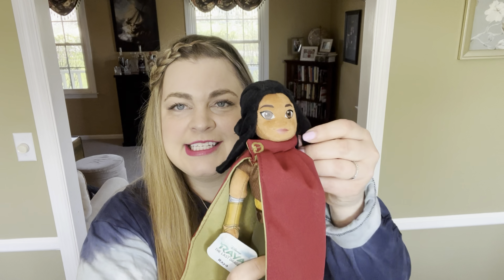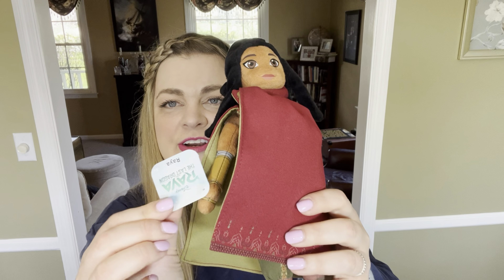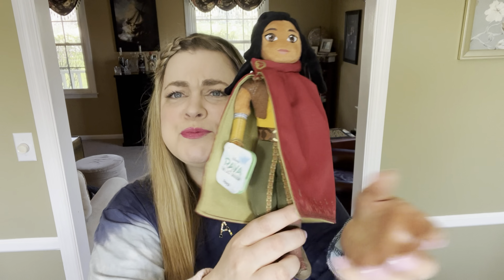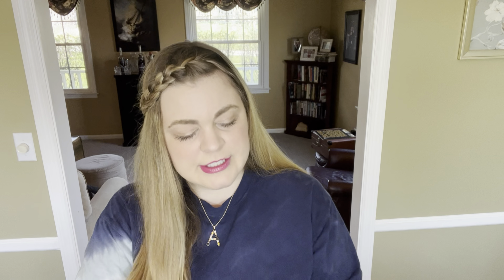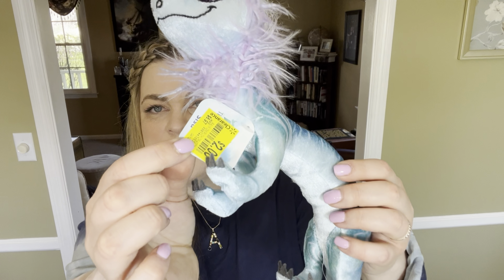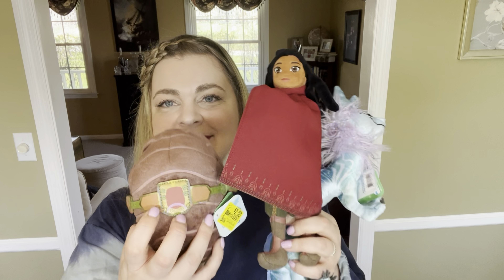The first few things I'm going to show you all go together and I found them on clearance at Walmart but each at different times, so it's cool how they all work together. My daughter has seen Raya and the Last Dragon and enjoyed it — it's this cute little stuffed character, and she also has her little creature friend from the movie. This was on clearance for $2.50, the clearance tag came off the friend but it was about that much, and then I also got the dragon for two dollars. That makes a nice little set.